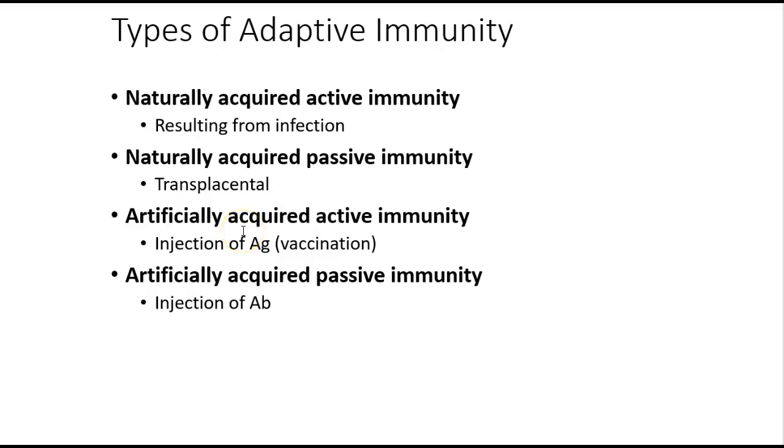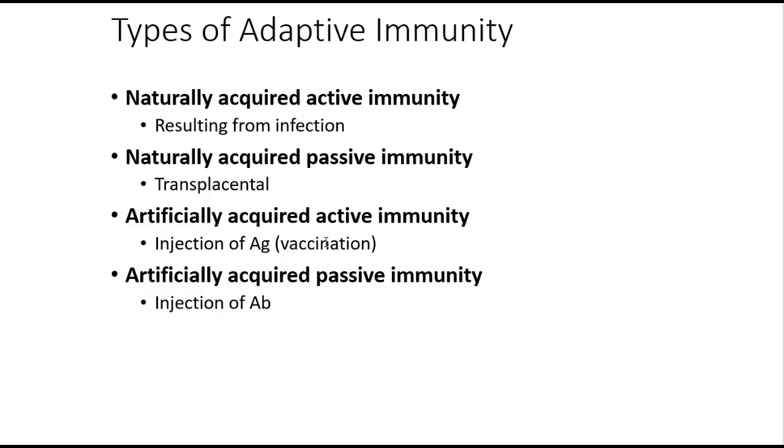Artificially acquired immune system is going to be like when we inject you with a vaccine. You are naturally not coming by these pathogens or whatever they are in the vaccine. We've neutralized them, keep in mind, so they can't really get you sick. But we've hit you with these vaccines, and then all of a sudden what's happening is your B cells and T cells are sort of playing with the shrapnel pieces of those viruses or bacteria, or those live bacteria and viruses that we stripped out the bad stuff from. And now you're starting to build a B cell and T cell for it.